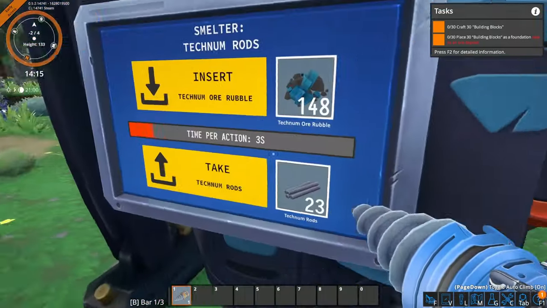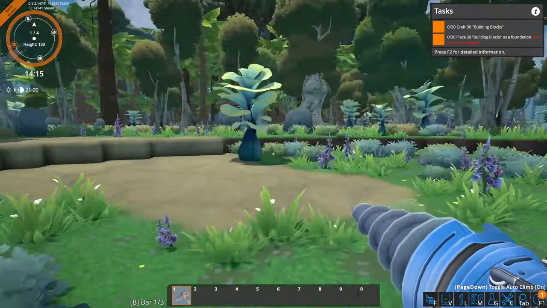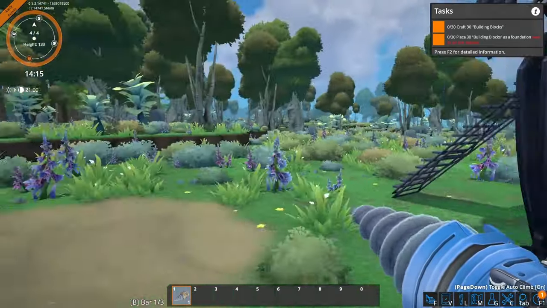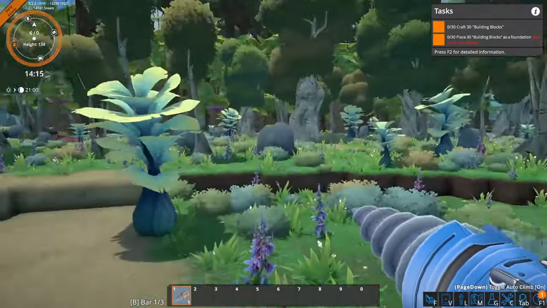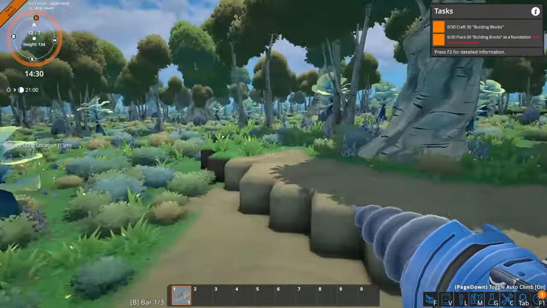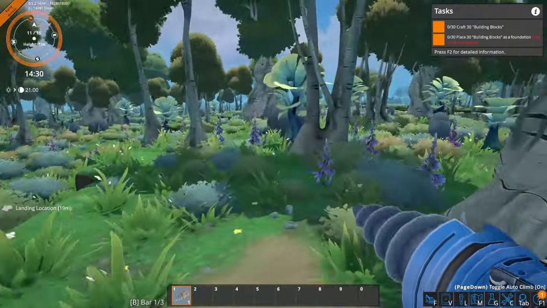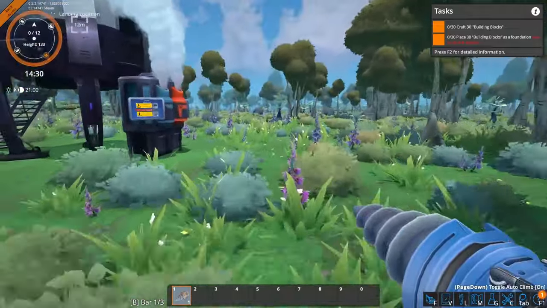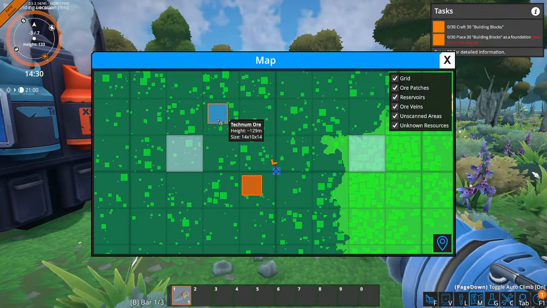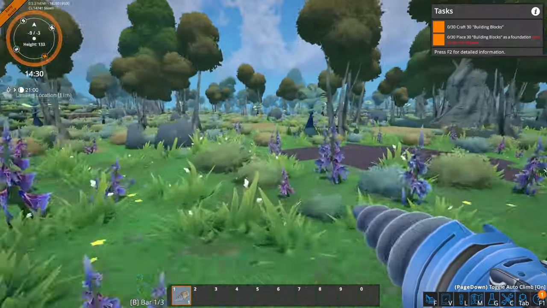Put the rest that we gathered. And let's see, where were those? I don't see them on the mini-map. I don't have a jetpack. Where were they? Map. So, Xenophrite. Heading for the Xenophrite.